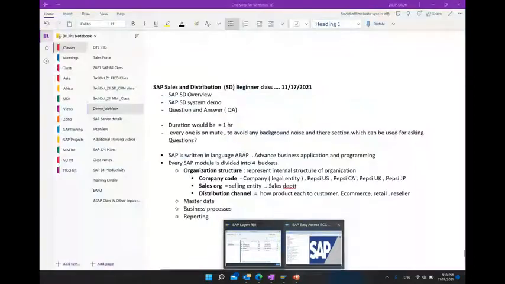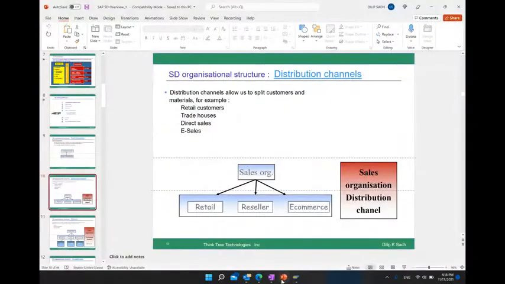Now, in one sales organization you can have different distribution channels. My company is selling through retail, my company is selling the product to resellers, my company is selling the product to e-commerce. So that basically means in my company we can have three channels.